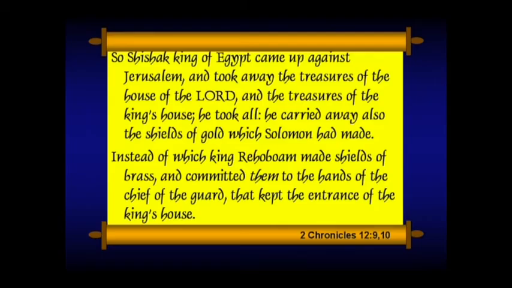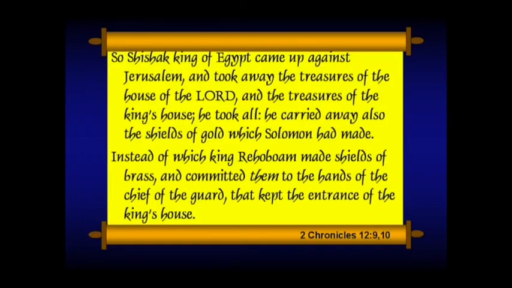Where does it say anything about the Ark of the Covenant? If they mentioned the shields of gold, you'd think they would have mentioned the Ark if they had gotten it. See, there's a big argument among scholars. Some think the Ark of the Covenant disappeared in the attack of Shishak. And there's evidence to the contrary. But I just want you to be aware, that's one of 6 theories about the Ark of the Covenant, that Shishak took it. There's no evidence archaeologically or textually to support that. But he did carry away treasures, obviously.